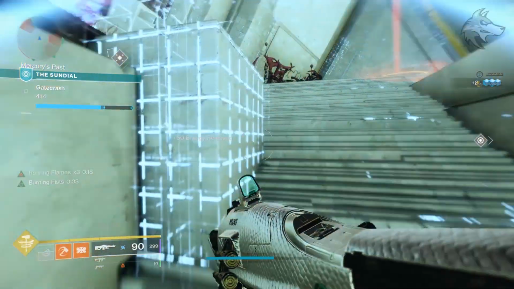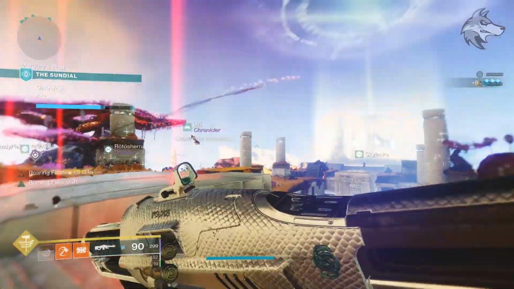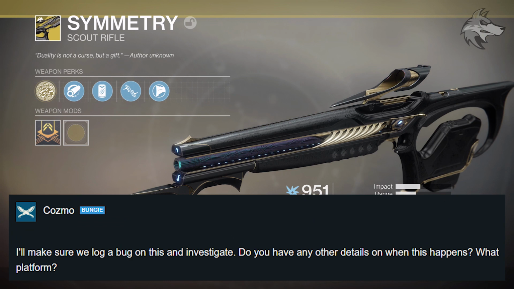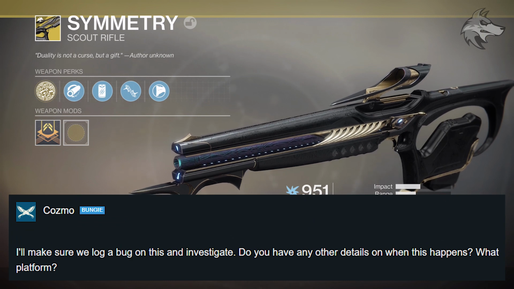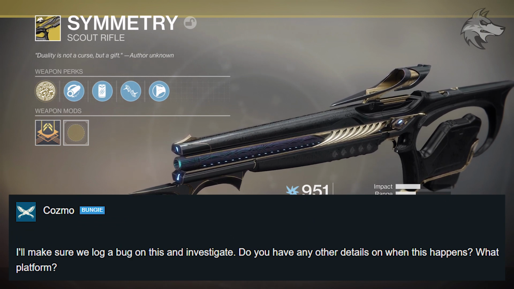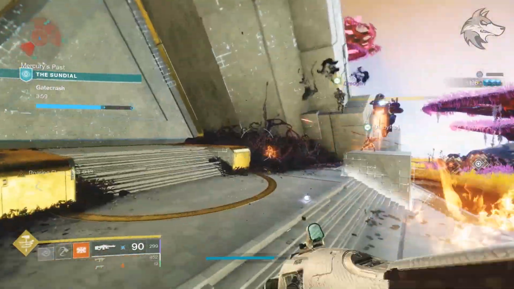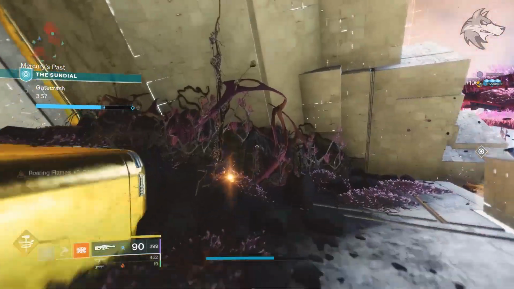Initially, before we talk any more about new stuff, it would appear that the Symmetry Exotic Scout Rifle is experiencing a few issues for some players on consoles, especially on PS4, and Cosmo said he'll make sure they log a bug on the weapon and investigate. I believe it's something to do with the rate of fire of the weapon, or a kind of firing animation bug. It isn't affecting everybody, so if it's affecting you, it's something they are looking into.